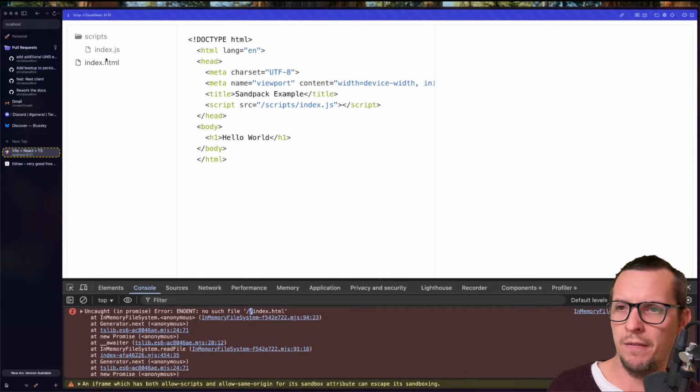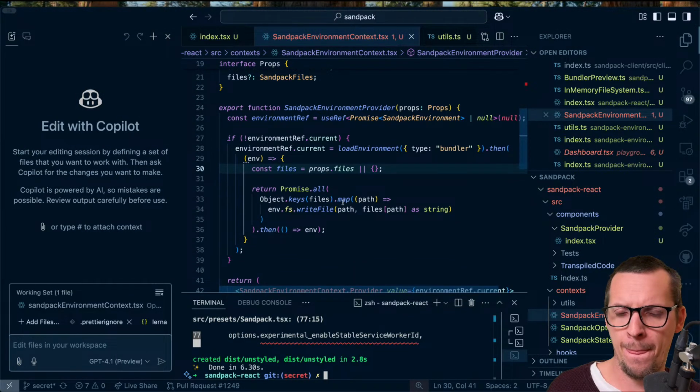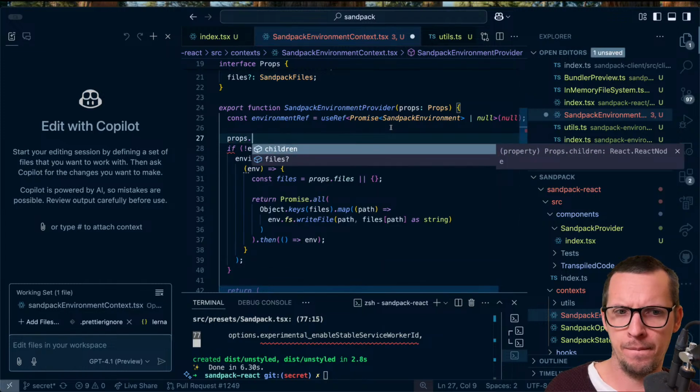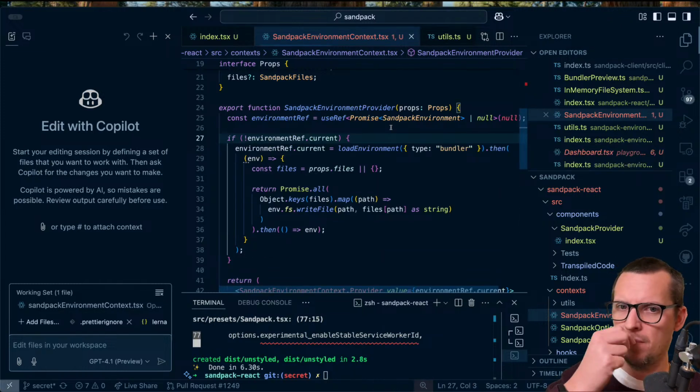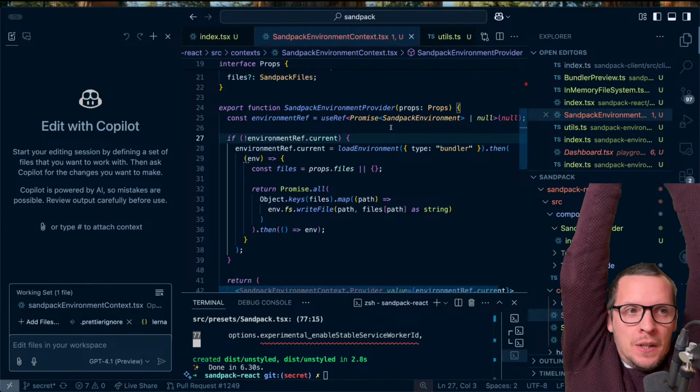So we actually need to have a valid template here.